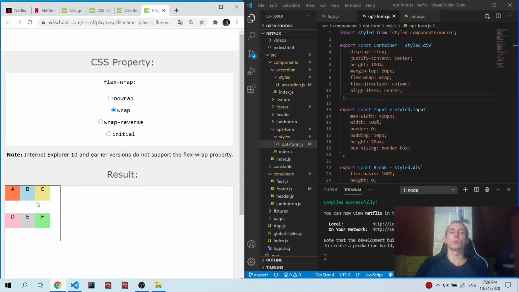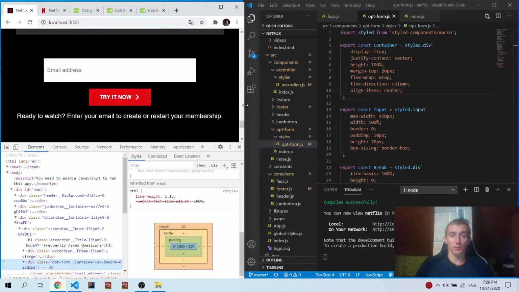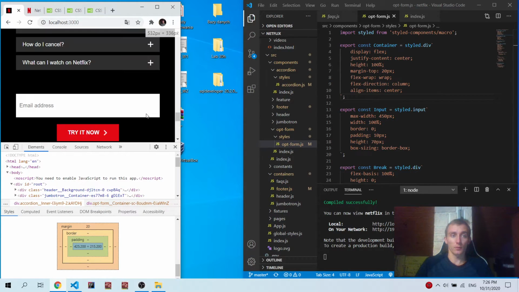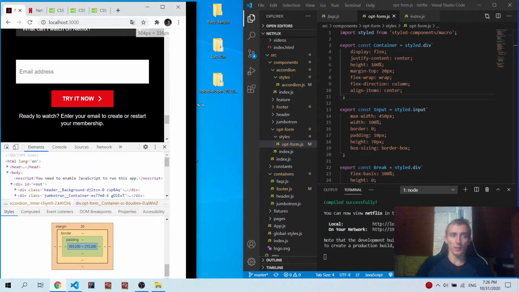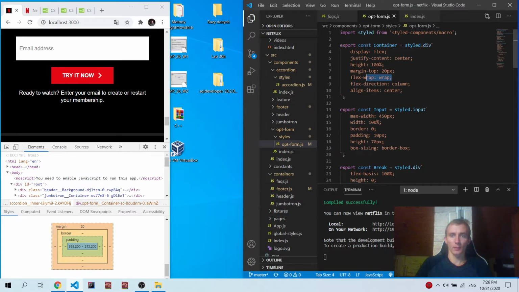When the size of that container is bigger than the parent, then it's wrapping. Wrap reverse, initial, no wrap, wrap, wrap reverse. But here we don't have that problem, so flex wrap is not really that important.